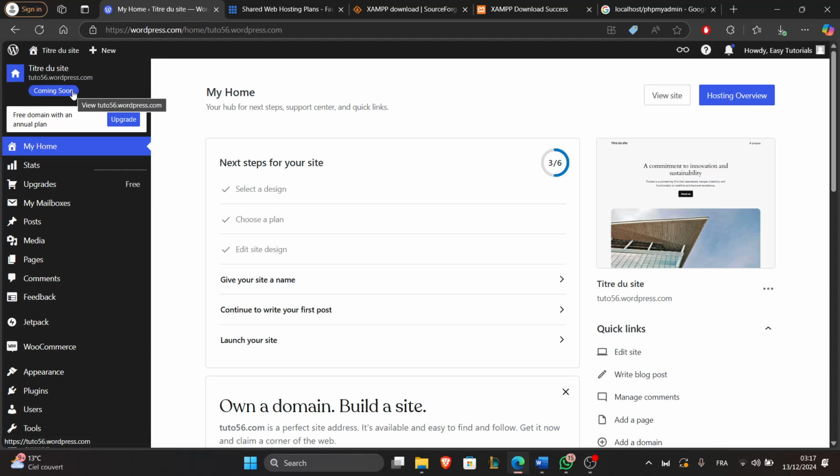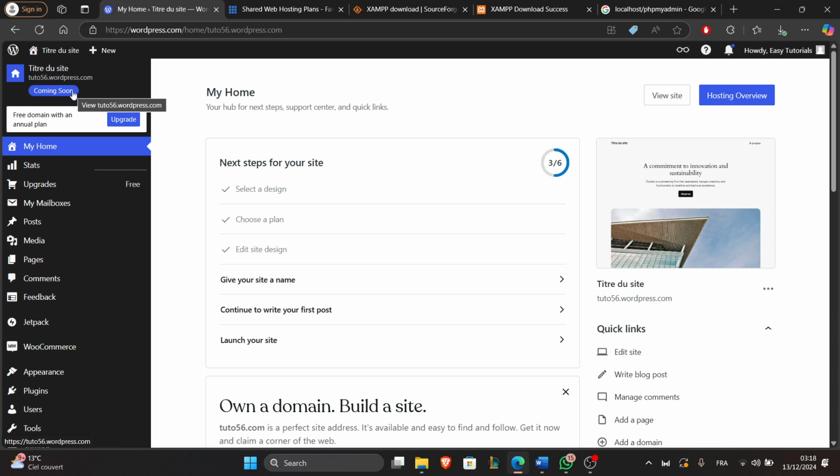Now before we start, I have to notify you that in order to use lots of the features in WordPress.com, you're gonna have to pay for a subscription that costs $40. I didn't pay for the subscription, but I advise you to pay for it to be able to do these tasks. I'm gonna tell you the instructions verbally, and if you follow them and listen carefully, you're gonna be able to complete this task and edit your footer in WordPress. Now let's start by following these few steps together.